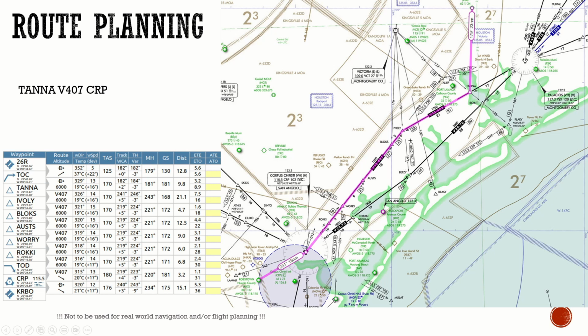From what you can see from the minimum en route altitude, MEA, it's 1700 along majority of the path. So from that you can deduce that we are flying in a very flat area, and there is basically nothing around as far as terrain goes that could pose a risk for us.